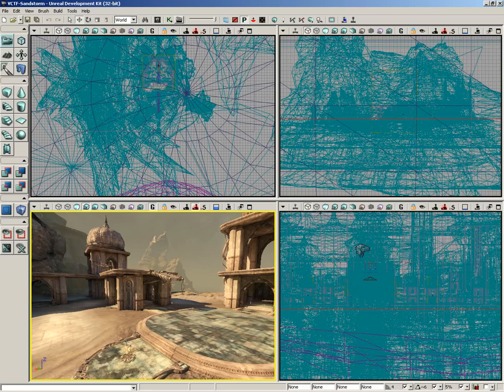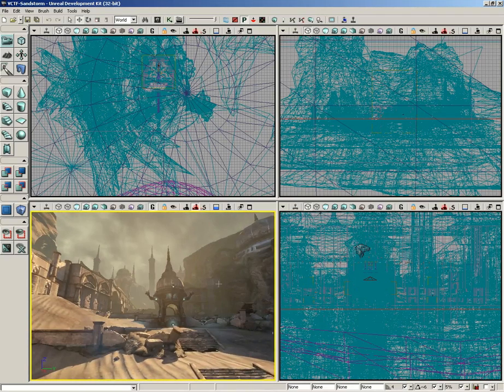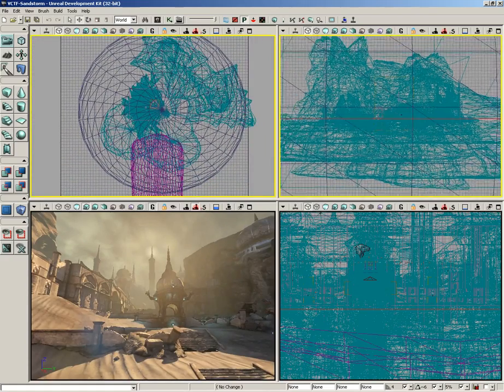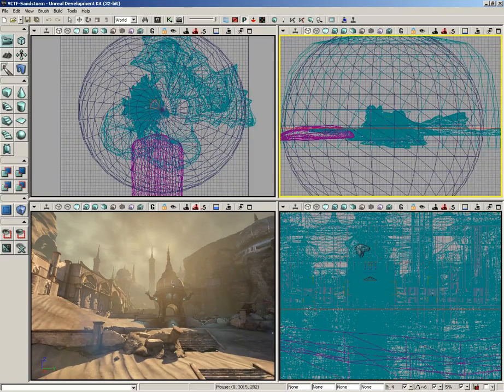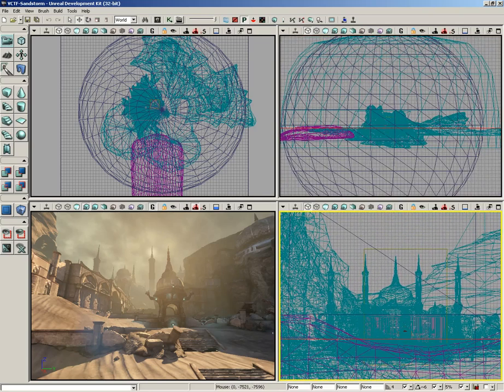There are two different types of viewport you may have noticed. You have the really pretty one down here in the lower left-hand corner, which has all the nice lighting effects and whatnot. You also have three other views surrounding this. These are your schematic views. Think of these like blueprints or elevation prints. They show you what the world looks like in wireframe, and we can change that and work with that information in a variety of different ways, which is something that we will talk about later on once we start focusing specifically on viewports.